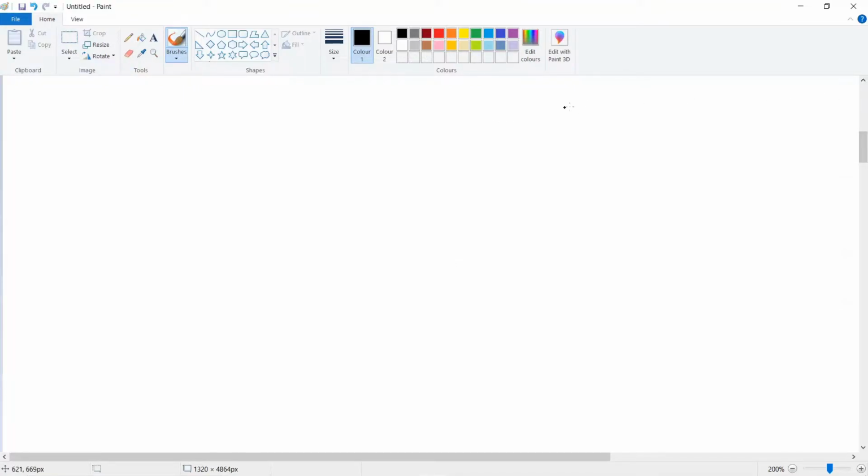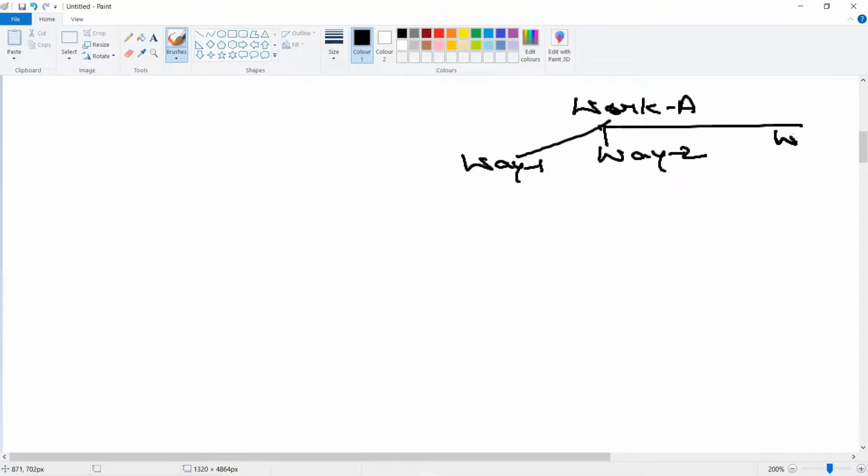To do work A, there are three ways: way one, way two, or way three. By using all of these ways, the target is to achieve this particular work.